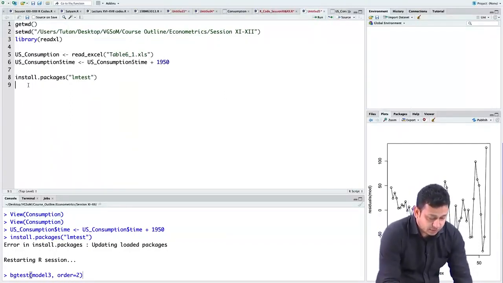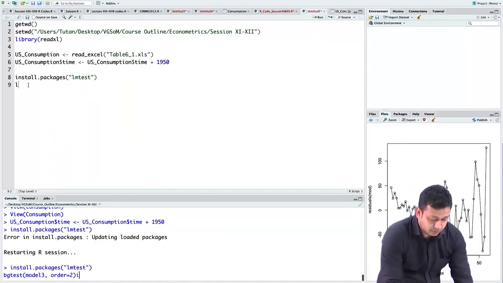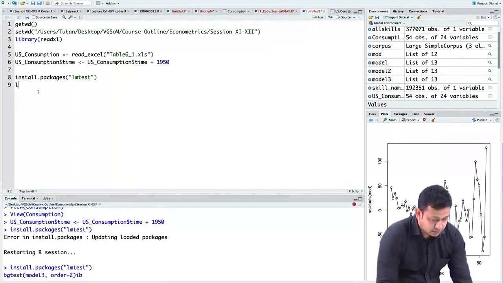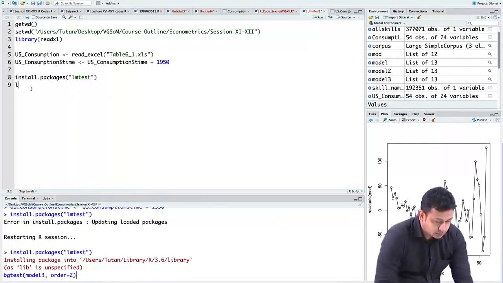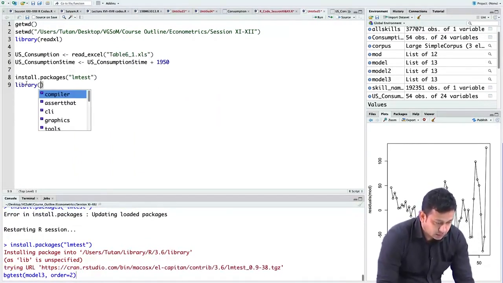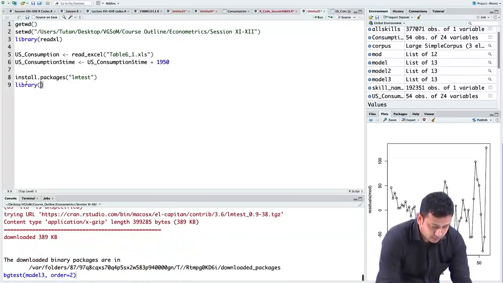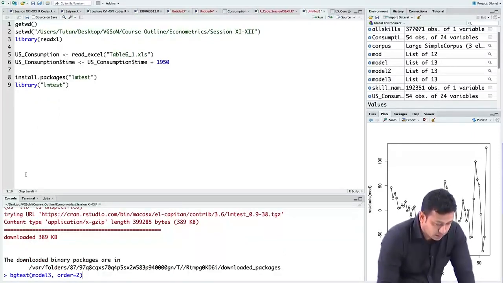Once you install it, you have to load it, and to load it you need to write library lmtest. Okay, so R has completed downloading the package.